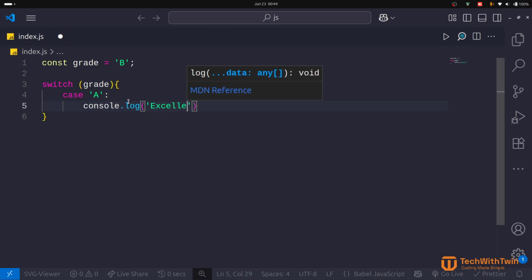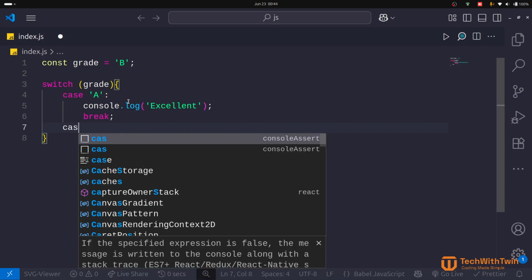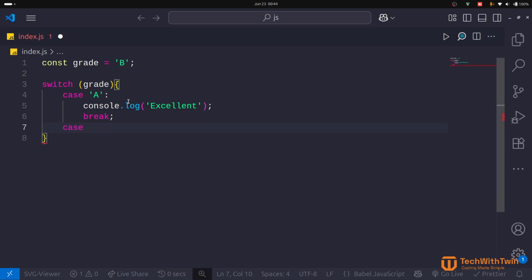Excellent. Then remember, you break. We match the next case. So these are all the possible combinations.